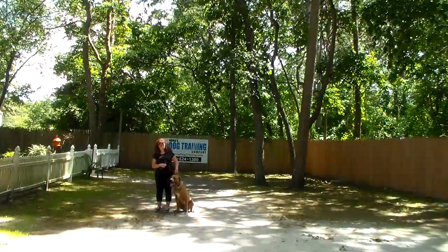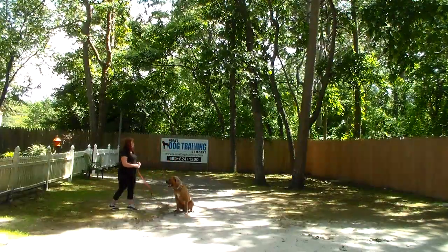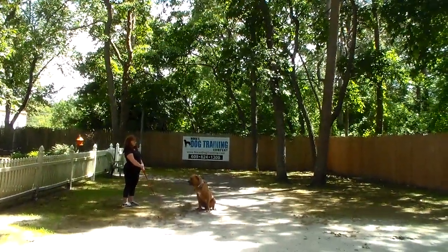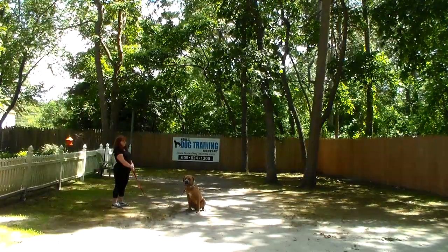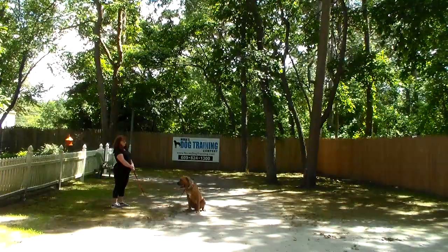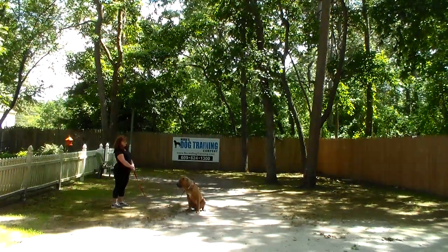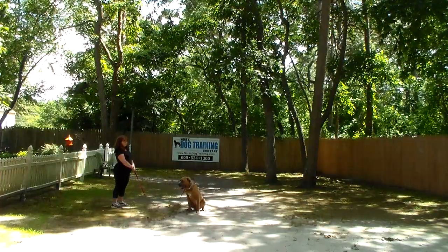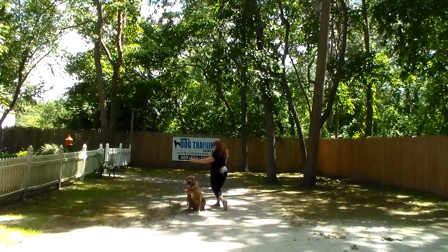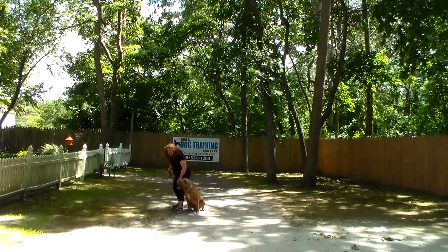The next command she's going to demonstrate is the sit-stay. The stay is a hand and a voice command, and because it is a stationary exercise, it is a one-word command — you do not use his name. Your long sit-stay you can practice indoors as well as outdoors, and it helps to build self-control, focus, and maturity. You're going to start out at about 30 seconds and slowly work up to 3 minutes. When Brandy returns back to him, she walks counterclockwise all the way around him back to heel position and stops at his shoulders.